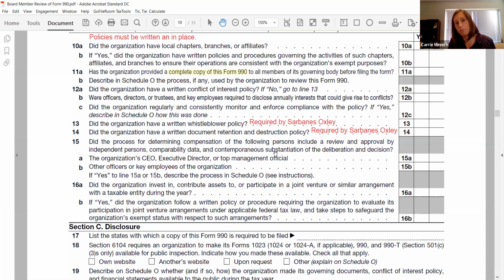And again, it should be a written process that says how our CEO or executive director is paid. So is it the executive committee or the board that approves their salary each year? Is there a review process for this individual? Do you look at comparability data to determine other similar nonprofits of similar size, similar area, providing similar services to see how much their CEOs are being paid and then compare that to your organization? So we want to have some kind of process in place. And then making sure that we're documenting that each year to determine how we are paying our CEOs and executive directors.